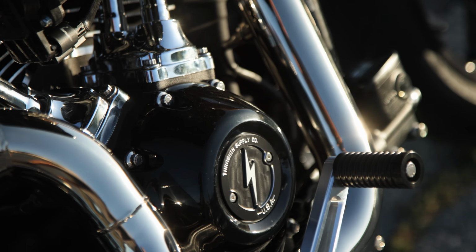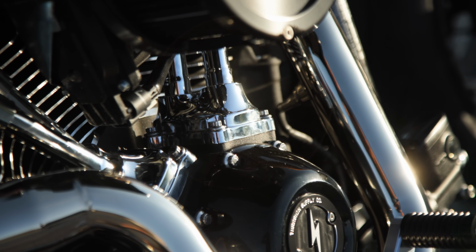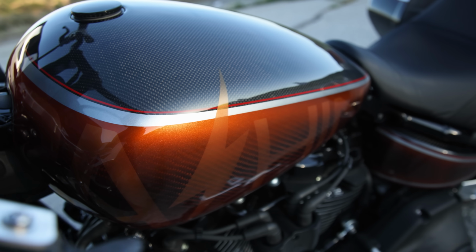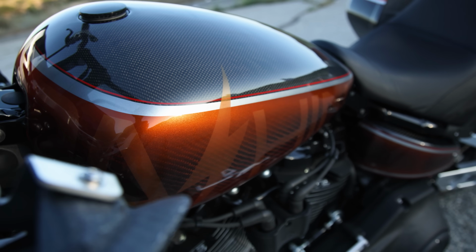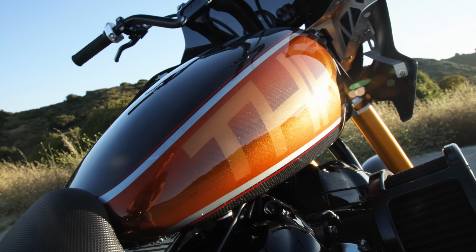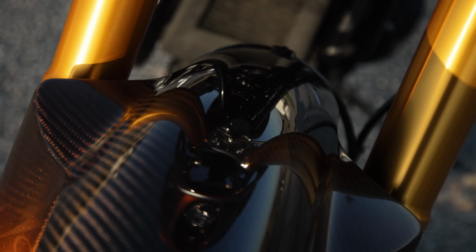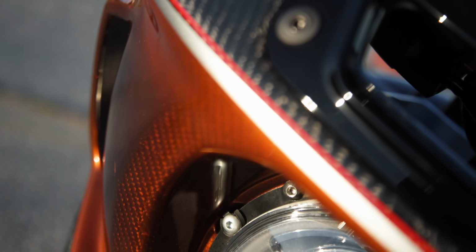It's a little detail that takes the bike to the next level. If you guys have been watching the vlog over the last couple weeks, there was always a little, I don't want to say pushback, but a clash of what we wanted to do with the paint job on this thing. When Juan and I initially started looking at paint schemes, it was like, all right, let's look at MotoGP bikes, let's look at Formula One cars, let's get some feedback on what these race teams use, where the looks are secondary. They're trying to make a lighter, faster, stronger machine.